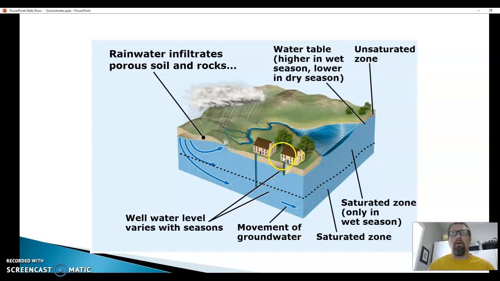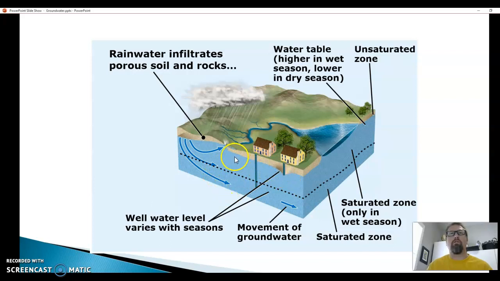Again, for those of you that have or will live in a house with a well, that's something to be aware of or concerned about. Oftentimes on the well itself, it will tell you the depth that it has been dug to, and it will also have the flow rate, and that's going to vary from house to house. And it matters in a situation like this where you're essentially drawing from the same water supply as all the other homes in the area. And so this can have an effect on your well during times of drought.